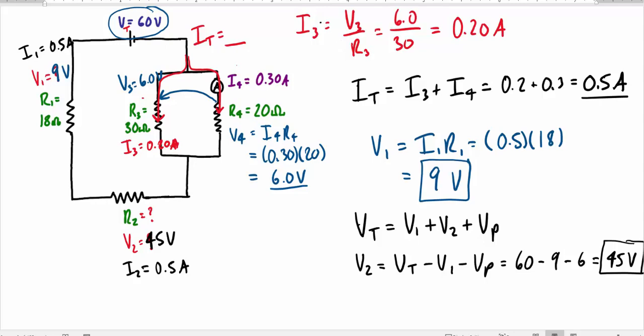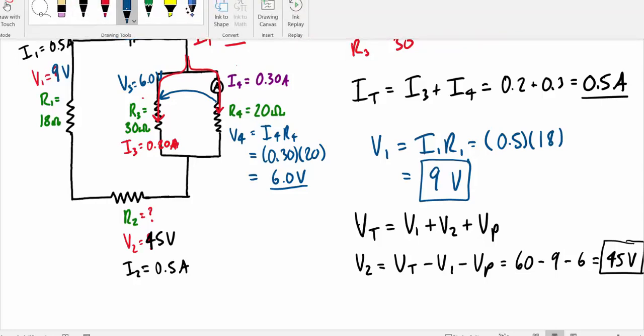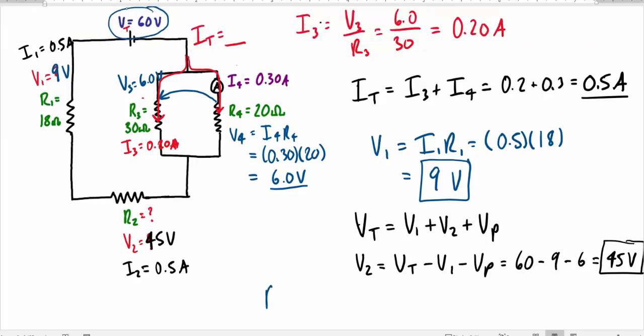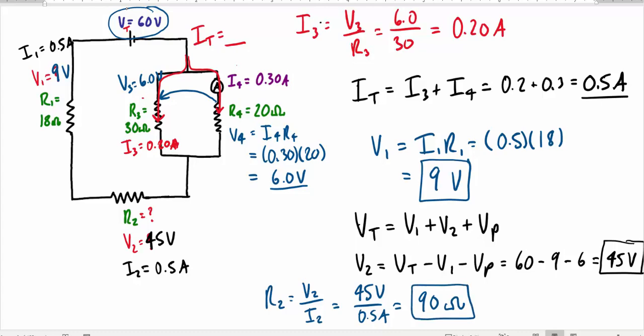Now the last step is to figure out the resistance of this pathway. And you can see I know the voltage and the current. So I'm going to find the resistance. So R2 is just going to equal V2 divided by I2, which is 45 volts divided by 0.5 amps, which gives me a resistance of 90 ohms. Which sort of makes sense because I use most of my voltage on this resistor, so it makes sense that this resistor has the highest individual resistance. So those numbers seem to work. Okay, that's it for the little tutorial on using Kirchhoff's laws.